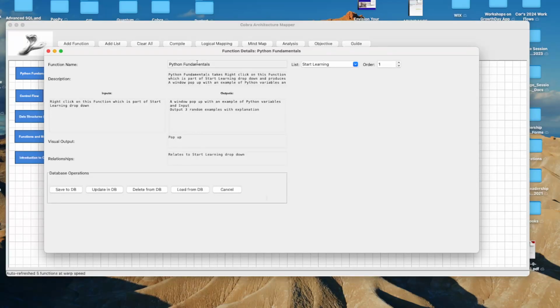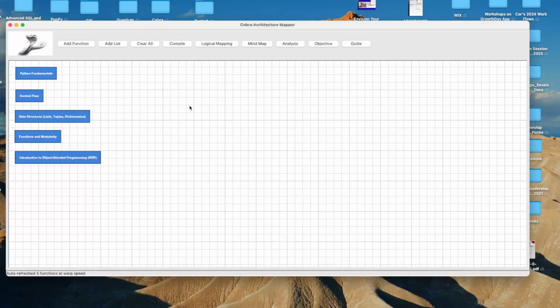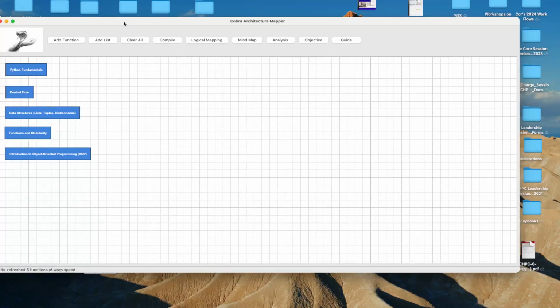And if we click, we could see that we have filled these in. It was saved to the database. You could go back and see how I've built the initial Cobra architecture, and how it works with a Postgres database. I encourage you to watch that.